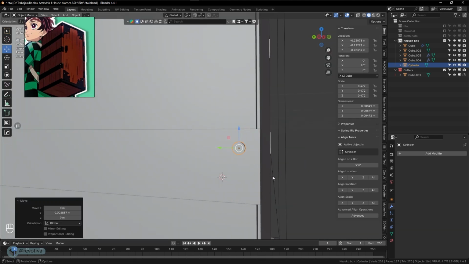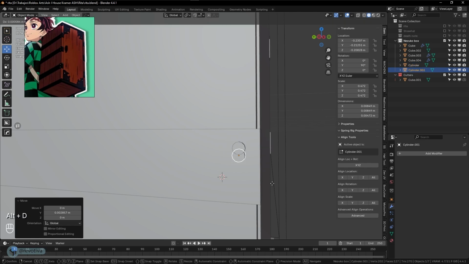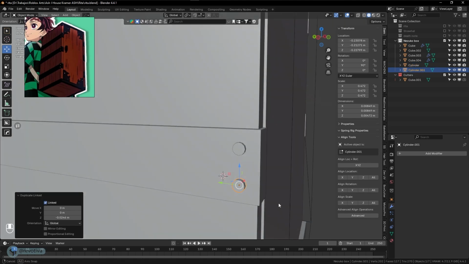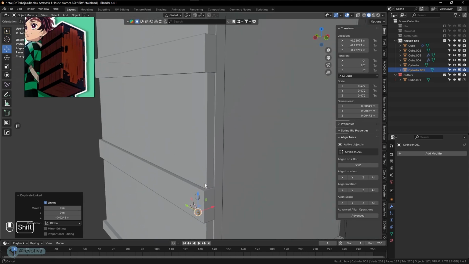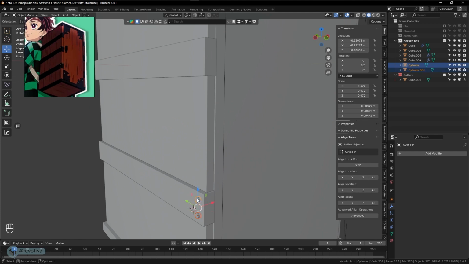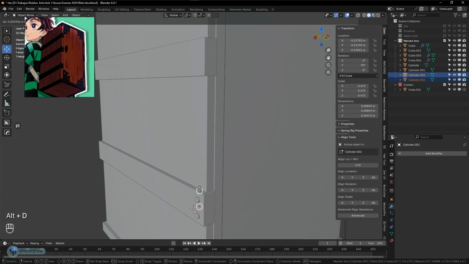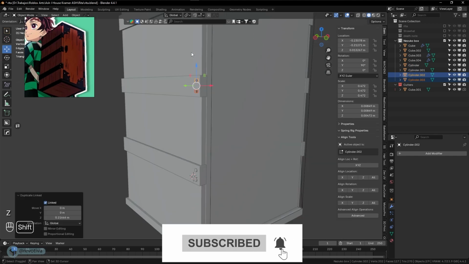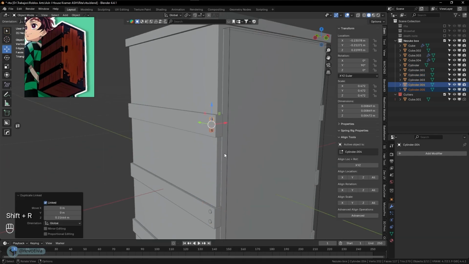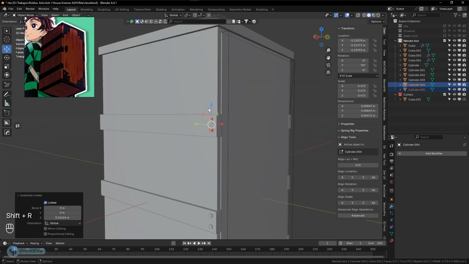Okay, with this I will press Alt D and press C to move it down in Z axis. Select both, press Alt D, C, constrain the movement in the Z axis and do the same, pressing Ctrl R.